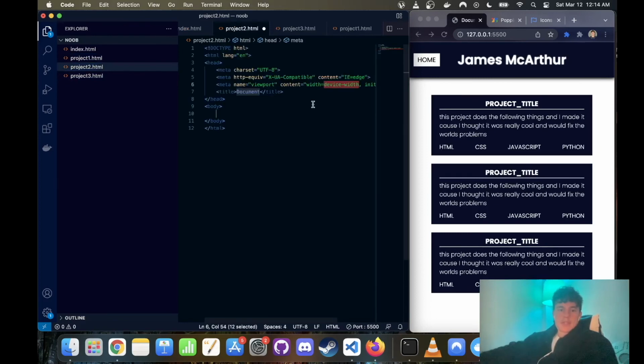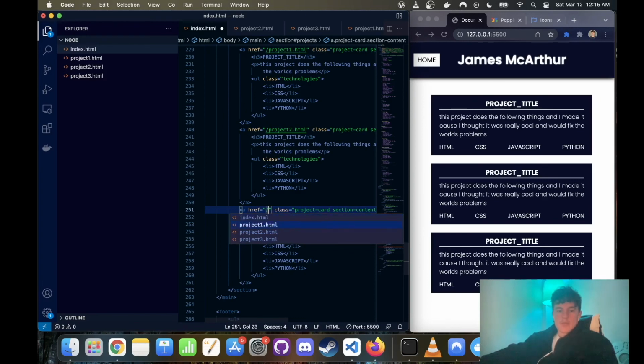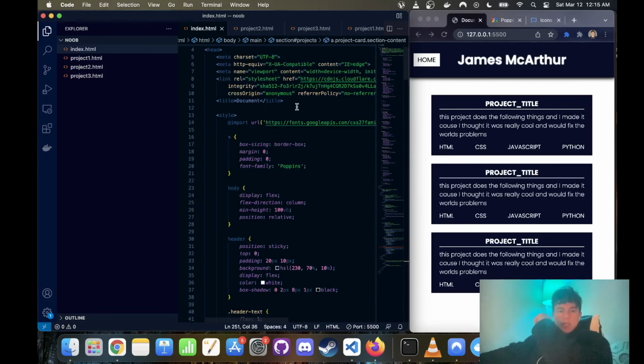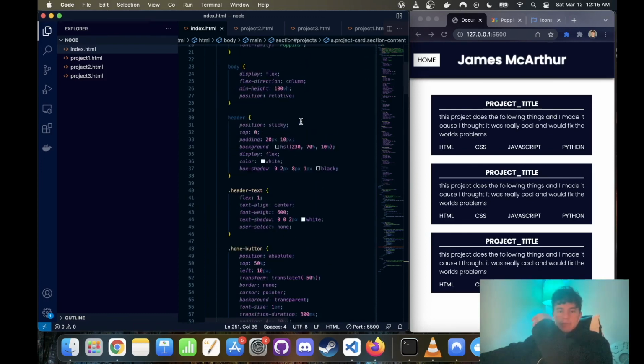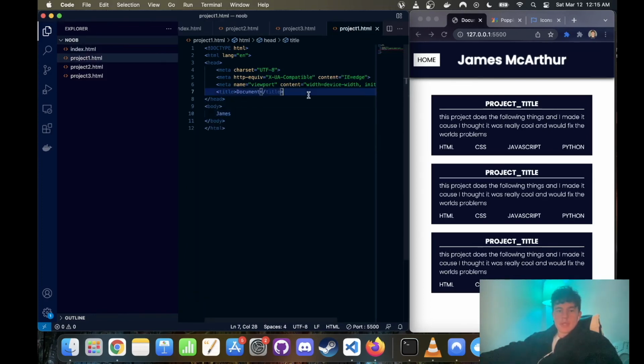We'll do the little exclamation trick, save that, little exclamation trick, save that, and here we just want to add these hrefs /project2. This one is href /project3. And obviously in each of them you can do the exact same thing as before, but the one thing we're going to want to have across all of them is these styles.